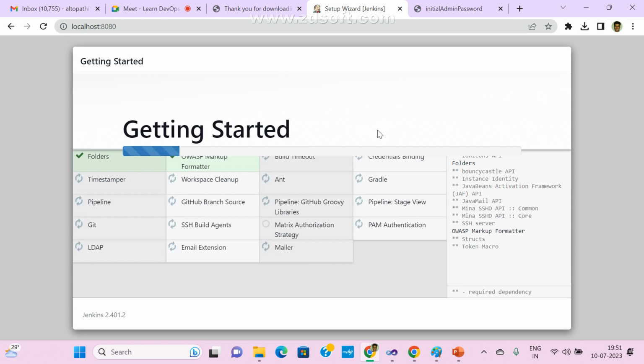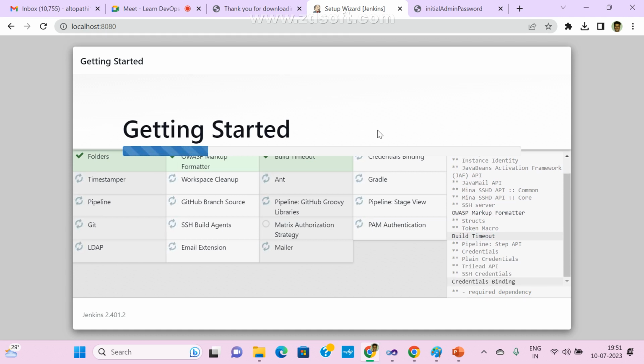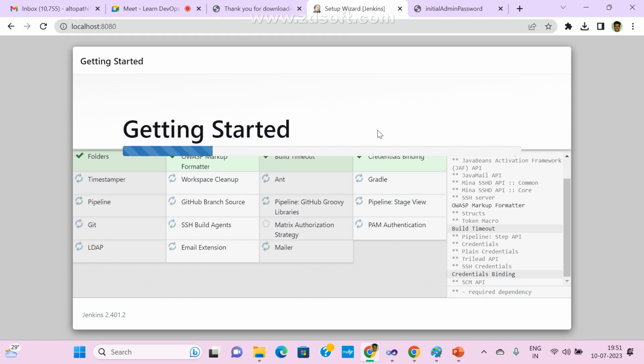So these are the steps, guys. Wherever you want, in Linux or Windows, in real time also it is the same steps, same process. Don't get confused here about what steps I am following. In real time also we follow the same steps. Does anyone have any doubt here? Suggested plugin, customized plugin.